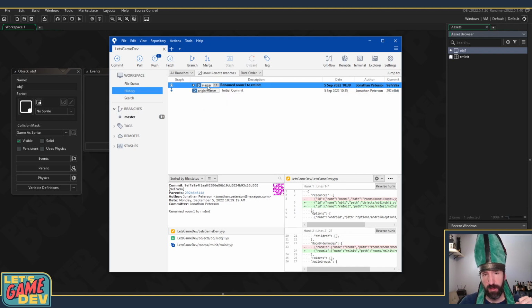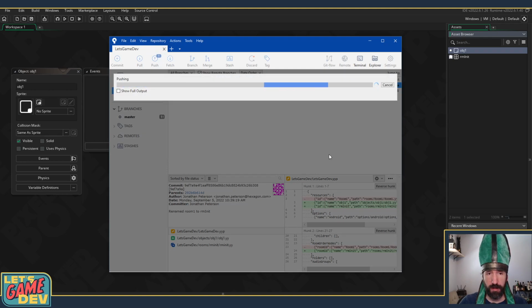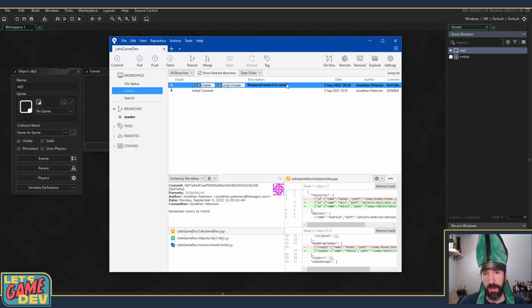But you can see here, I've got my local master and then origin master. Origin means what's up in the cloud. So these are not on the same line, which means I have things that have not been pushed up and would not be available if I were to move to another machine, or if my computer died, it would be gone forever. Fortunately, it's got this nice handy bubble up here on the push button that says, here's all the stuff you're going to lose if you accidentally deleted your project. Push this button, right? Do it as often as possible. If there's a number up here, there's really no reason, unless your project is absolutely enormous and it takes hours to upload to the cloud, no reason not to hit this button as soon as you're done committing. We're going to hit push and push. And now master and origin master are on the same line, and we're safe.